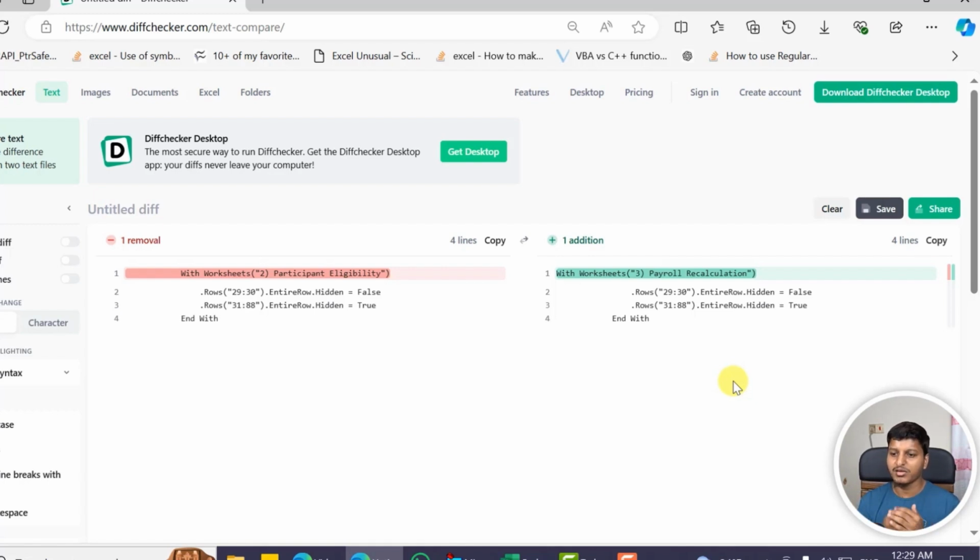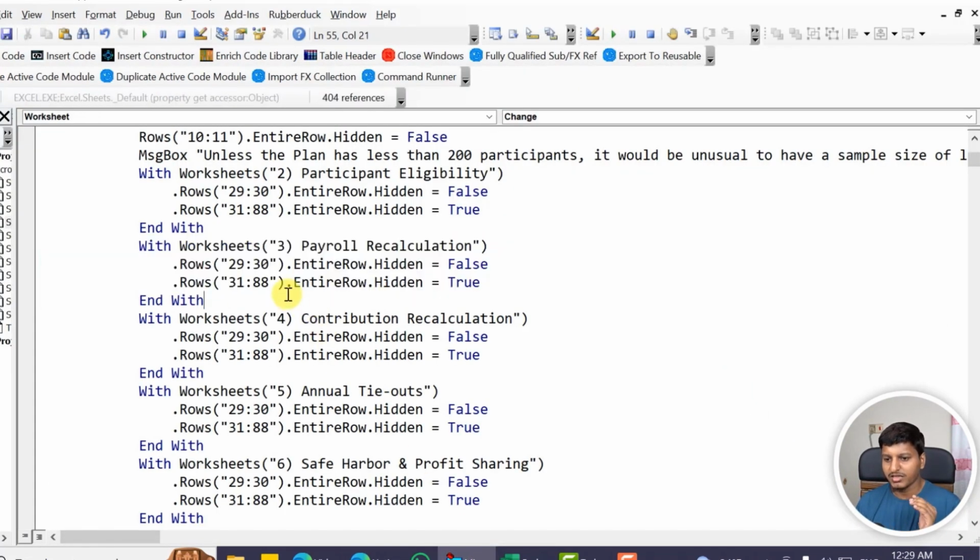We should have another sub or something like that which will do this, and you can just call that particular sub, say hide sheet or hide rows of sheet, and then you can just pass the worksheet name. So that's another place that we should forbid, that you shouldn't copy paste this code just for the sake of easiness. You should think clearly that we should have a sub that will do this particular stuff for this part, and you can just pass this worksheet name as a parameter for that one, or you can consider passing all the worksheet names as an array and then do the stuff on that.